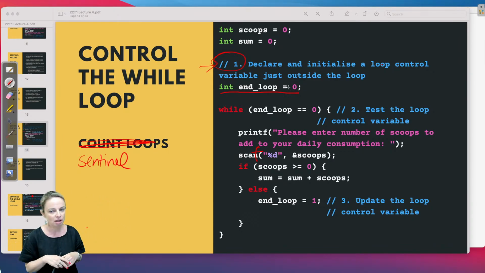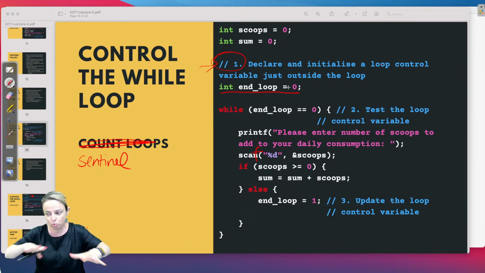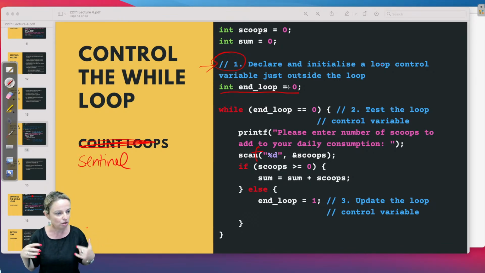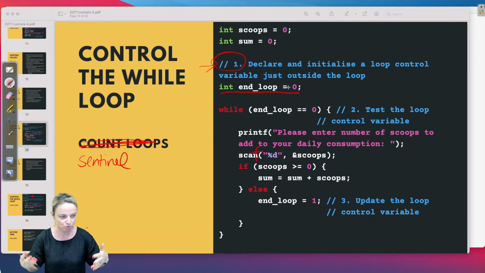So I'm going to use it like a 0 is I do something whilst it's 0 and then I stop when it's 1. And it's up to you to decide what are the values that you stop at. Often, based on how you think and what makes sense to you, you might use the opposite way. So 1 is true and that's when you keep going. 0 is false and that's when you stop. So up to you to decide which way you go.